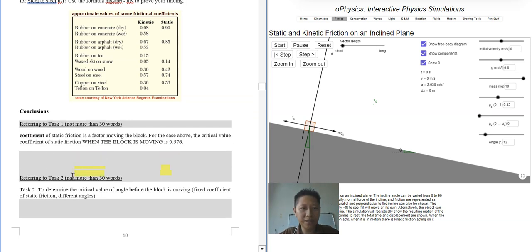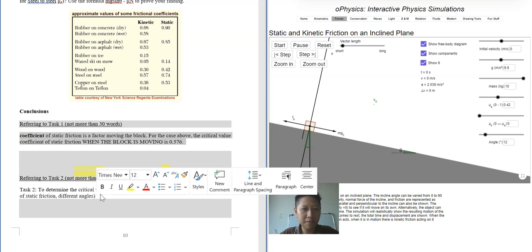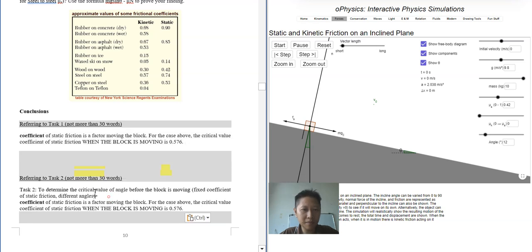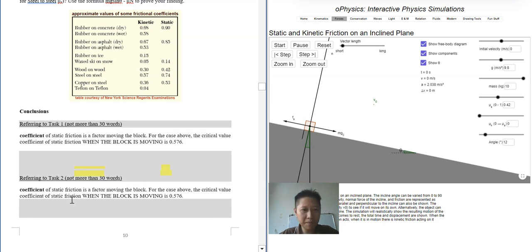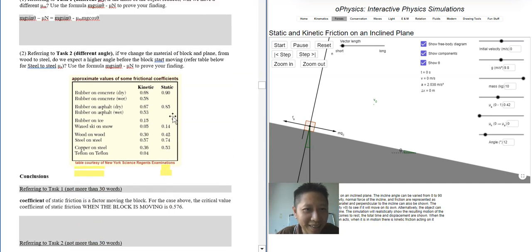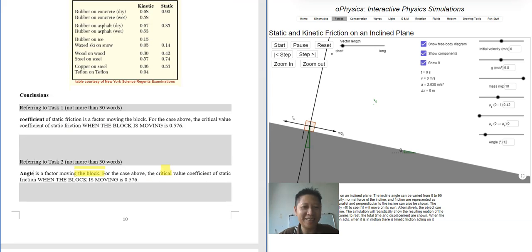How about the conclusion for task number 2? You can copy quite the same. The angle, the theta, sorry, the angle is a factor in moving the block.